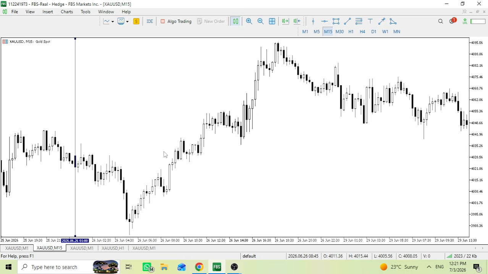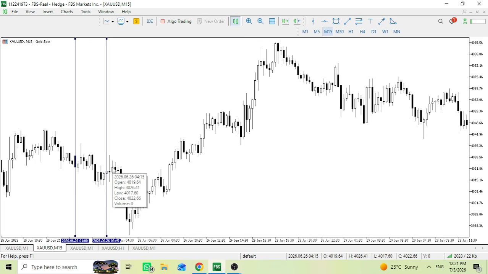Like you have a 4-hour candle, and inside that 4-hour candle you have 16 15-minute candles. You can see a 4-hour candle opens where? Midnight 00 there. Then it closes at 3:45 there. So this is 1 2 3 4 5 6 7 8 9 10 11 12. Why does this 4-hour candle last only 12? I think it's because of the daily candle opening. Let me check this one.